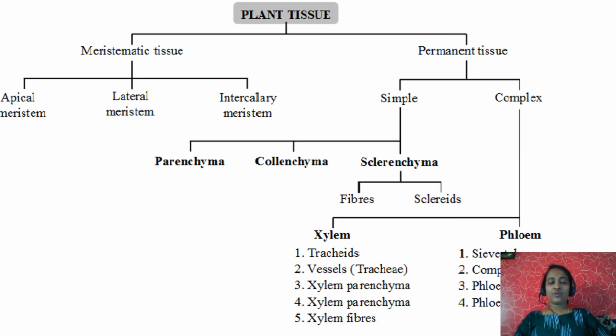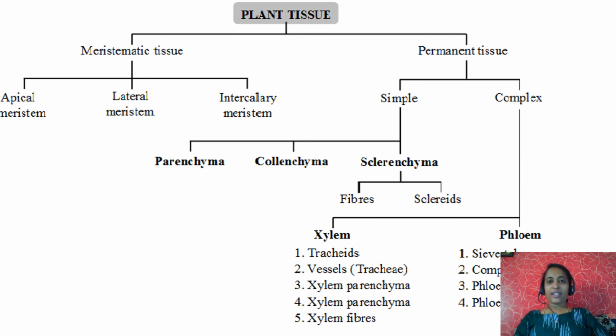See, plant tissues are classified into 2 types, meristematic tissue and permanent tissue. Meristematic tissue, based on location, its function is increasing the height as well as size of a plant. Based on location, they are classified into 3 types: the terminal or tip, apical meristem; the sides, lateral meristem; between, intercalary meristem. Permanent tissues. When meristematic tissues lose the capability of cell division, they become permanent tissue. Permanent tissue is made up of 2 types: one is simple permanent tissue, another is complex permanent tissue.